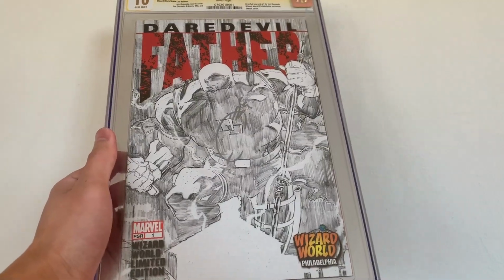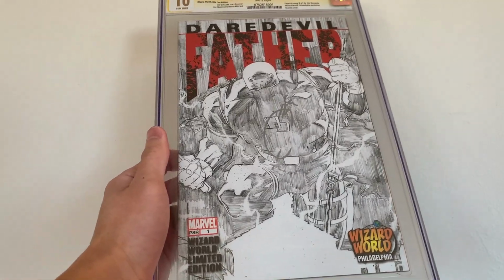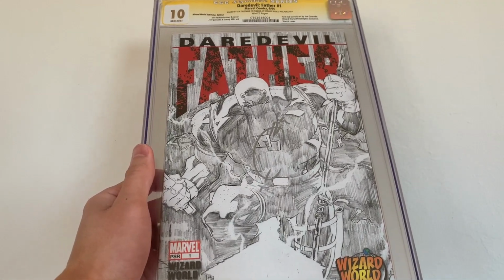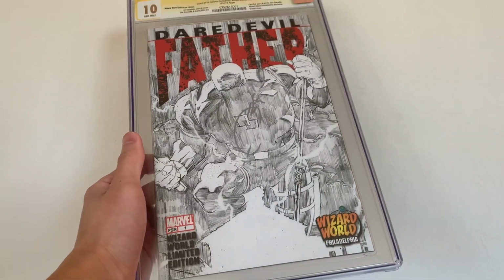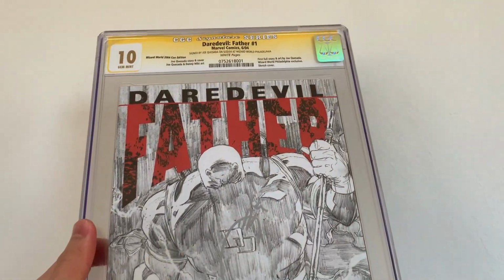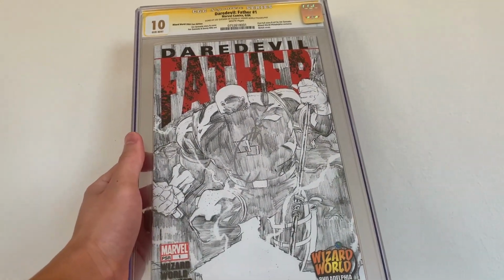Covers that I would even be remotely interested in. I mean, a majority of those are like Batman Damned covers, or they're just like thousands of dollars. And this was not. I think this might have been a couple of hundred actually. But I didn't even pay for that because I had a lot of eBay bucks. But yeah, this is the only grade 10 book I have, and this is the highest graded book I have.